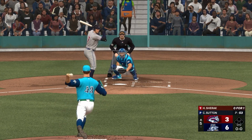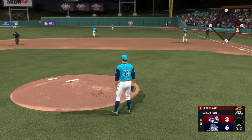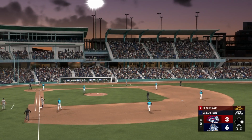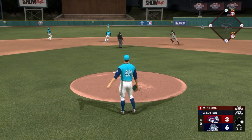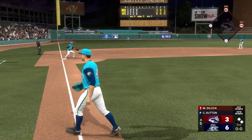Like a ground ball pitcher does, he had some BABIP bad luck, as we like to say here. Just ground balls that weren't hit particularly hard, just kind of through the holes, just away from guys, blooped over. Wasn't too hard hit, just kind of hit where guys aren't. Gave up some hits, gave up some baserunners, gave up some traffic.